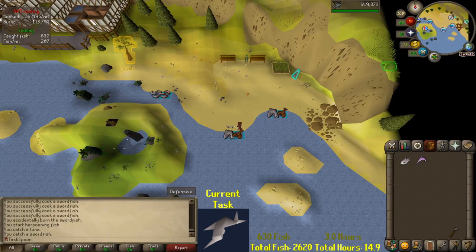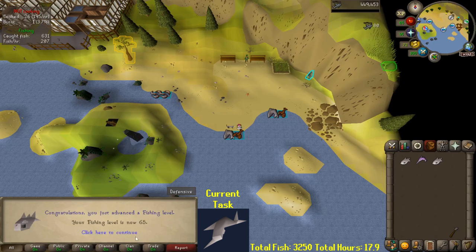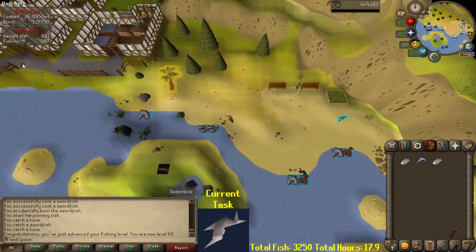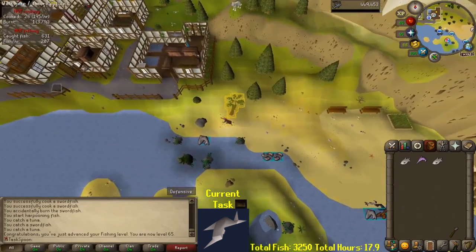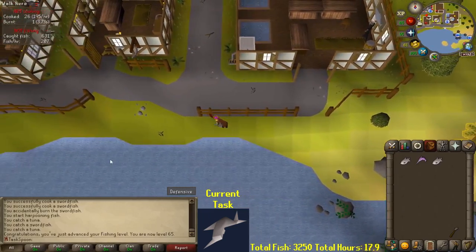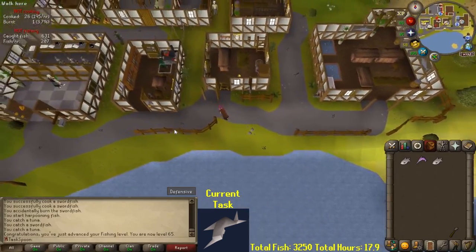We've done just over 3 hours of fishing. And there it is, 65 fishing, which means I can go and boost into the fishing guild, which will give me an invisible fishing boost while I'm there. So I'm going to go move over there. Still no swordfish yet, but gonna keep going.